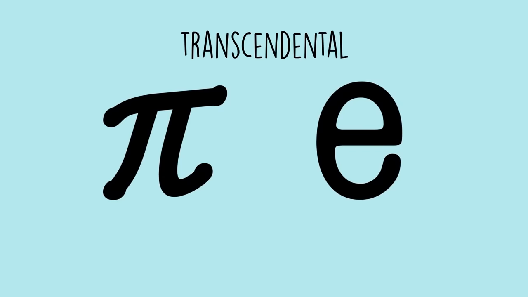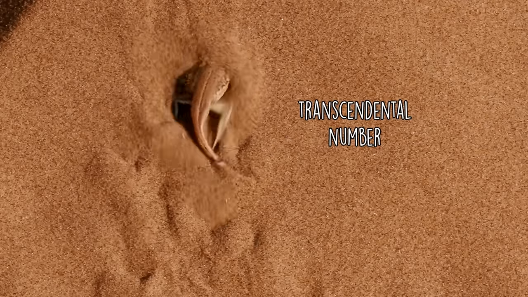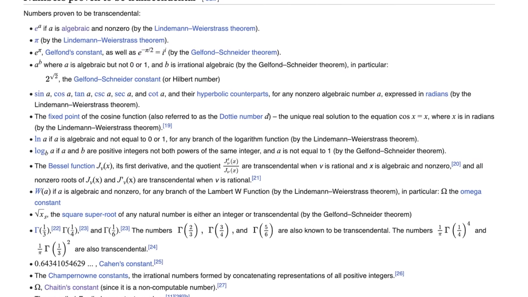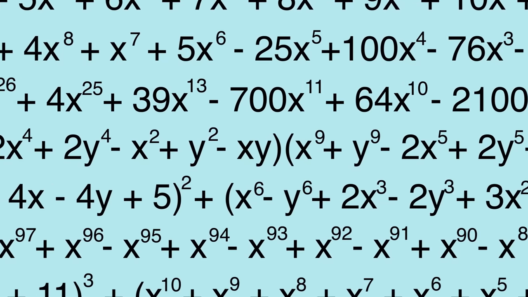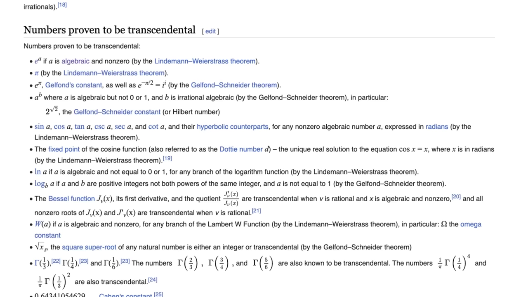How crazy is that? We use these numbers so often, yet we can't construct them or even describe them in terms of our most fundamental mathematics. Numbers like this are called transcendental as they transcend algebra. They're like the wild animals of the number kingdom. We've managed to capture and tame the algebraic numbers, but the transcendentals, they continue to evade us. Only a very small portion of numbers have been proven to be transcendental. They are listed on one Wikipedia page. Bummer again. Maybe my number is not algebraic, but also, maybe it is. What are the odds of my number being transcendental?